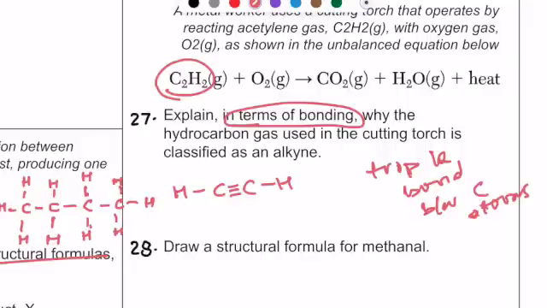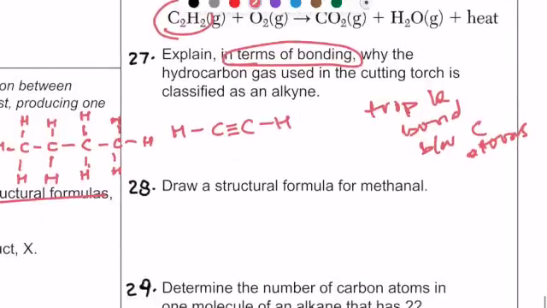And then we have to draw the structural formula for methanal. The suffix right here indicates that this is an aldehyde. Once again, use Table R if you don't know. And then the meth means we only have 1 carbon in this aldehyde. So we are just going to go ahead and draw that 1 carbon, and then we are going to draw the functional group for aldehyde. So that is a double bonded oxygen and a hydrogen.